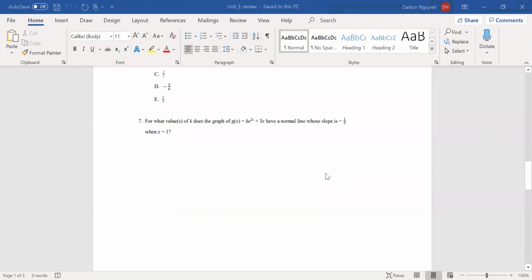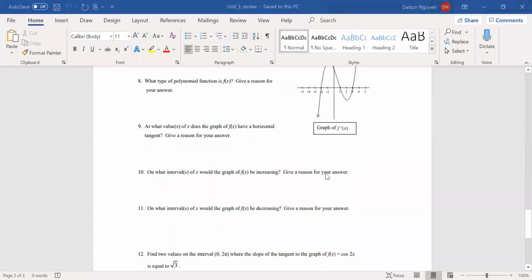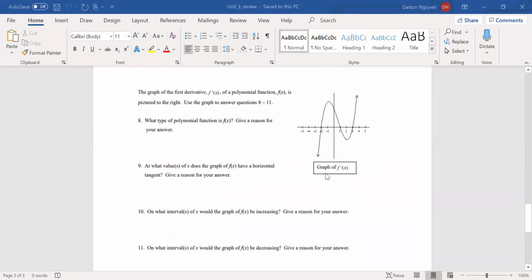Okay, so questions about 8, 9, 10, 11? Okay. Not too bad. All right, fine. Good. I like those kinds of problems because, again, they're a great representation of what's going to happen on the AP exam. They always give you a graph of f prime, and so you're either going to have to go back to f based on f prime or go forward to the next derivative, which is f double prime.